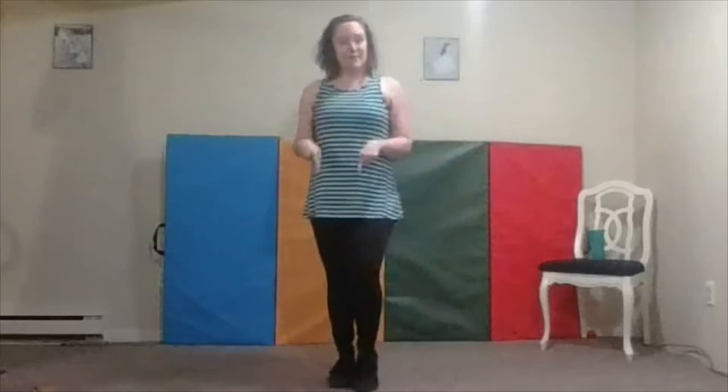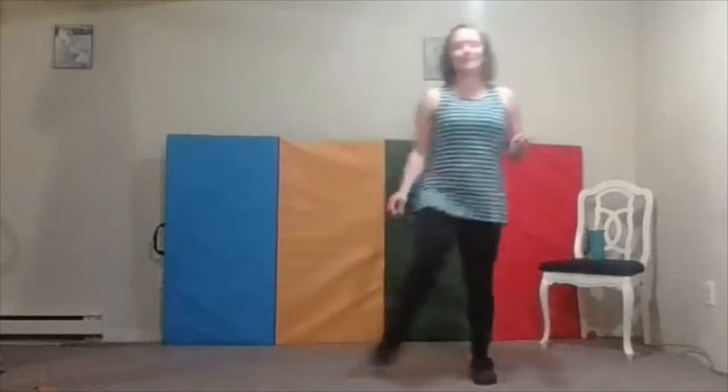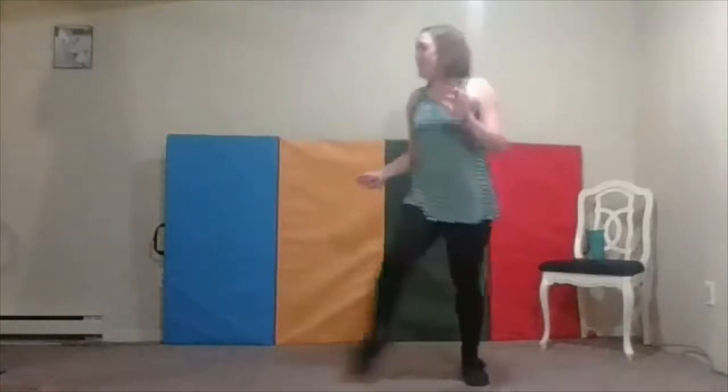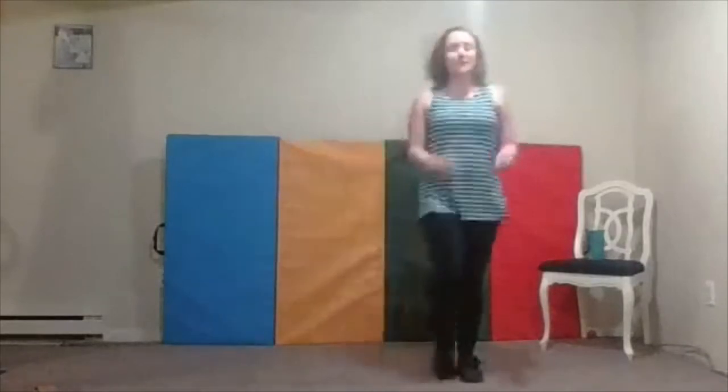So you're going to step to the side, and you're going to take your other foot in, and just touch your toe. Don't put your weight on it, just touch it. Then you go to the other side, step, touch your toe, step, touch your toe. We'll go a little faster. Step, touch, step, touch, step, touch. You can add any arms you like. Step, touch. So this is great, you can just do this. If you're on the dance floor and you don't know what else to do, just bob your head. You can also add arms. You've got lots of options here.